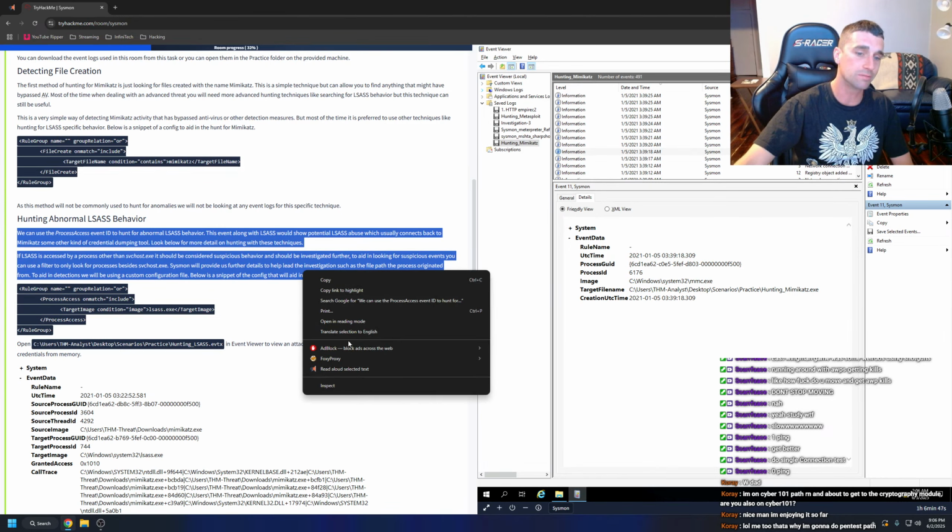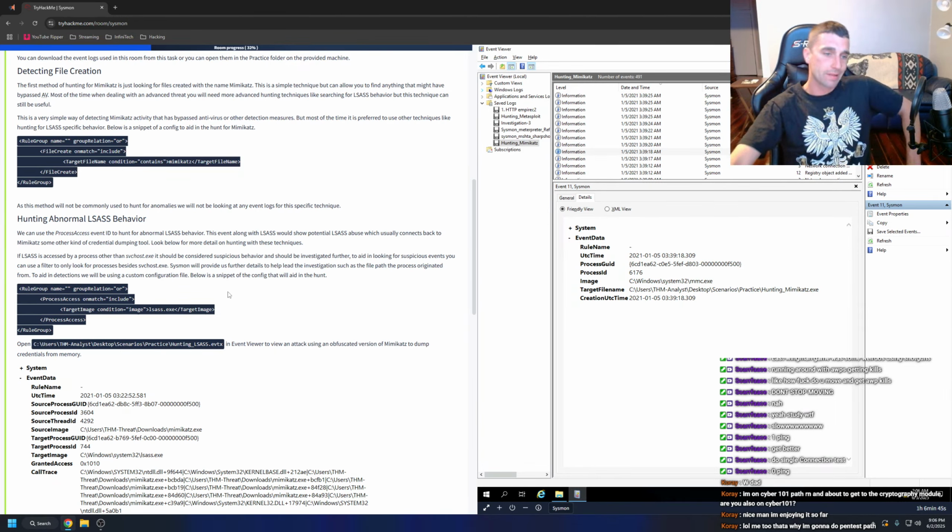Let's do that again. We can use the process access event ID to hunt for abnormal LSASS behavior. This event along with LSASS would show potential LSASS abuse, which usually connects back to Mimikatz, some other kind of credential dumping tool.